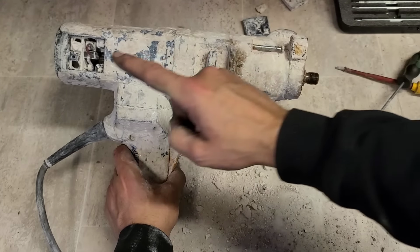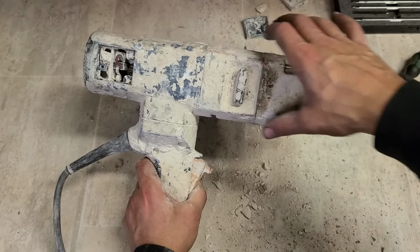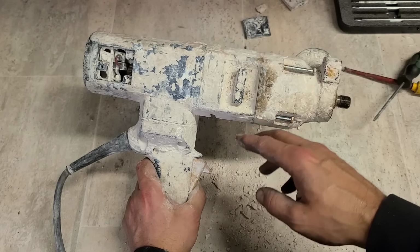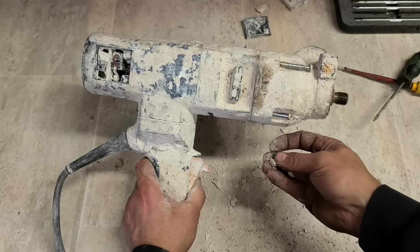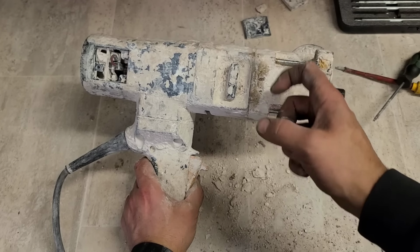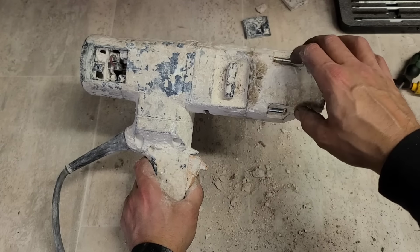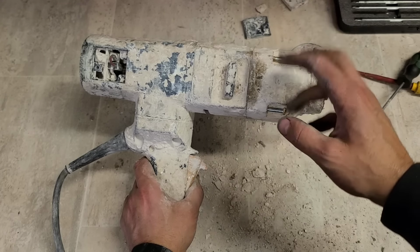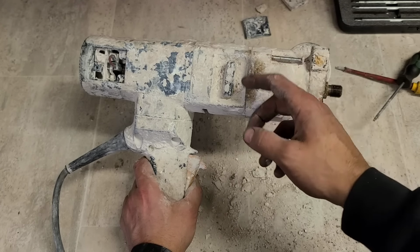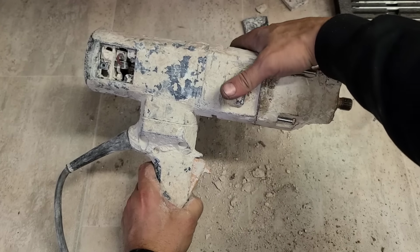Now, problems on the motor. It's not in the gearbox, so I don't want to actually go into this. So try to keep this half together, because inside here is all grease. Don't want to contaminate it with all this here. Plus there's a gear on a spindle inside. It has two ball bearings being pushed out by a spring. Generally when you pull this out, you're going to disengage the ball bearings. They're going to come out. Then you're going to have to strip down the rest of the gearbox to find the spring and the balls and reassemble it all again. So no, try leave the gearbox together if you can.